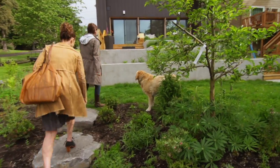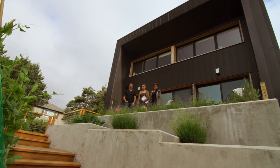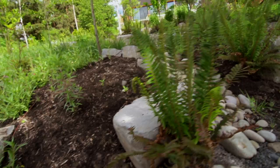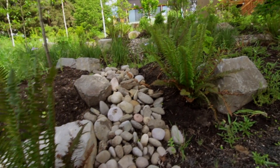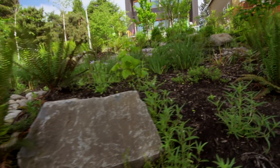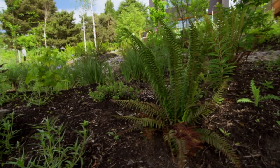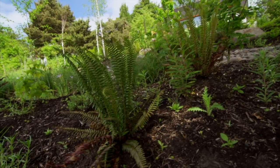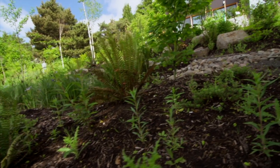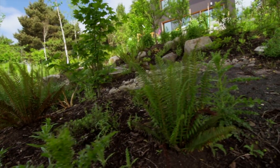Lisa emailed me to say she's very excited about her yard and it makes her happy every day — she's out here all the time, which is just the point of all this: connecting people to their little piece of earth. There's something really miraculous about putting seeds in the ground and having them grow. For modern people who don't have that connection with growing plants, it can seem like a big complex process — but you're just sticking a seed in the ground and it comes back up. Things will grow, nature still works, and not all hope is lost. That's a really powerful and amazing thing to experience.